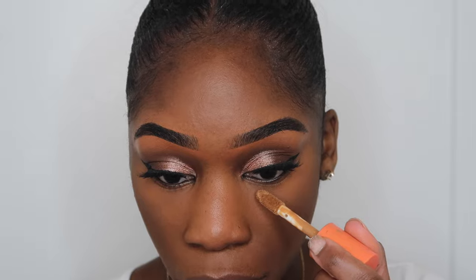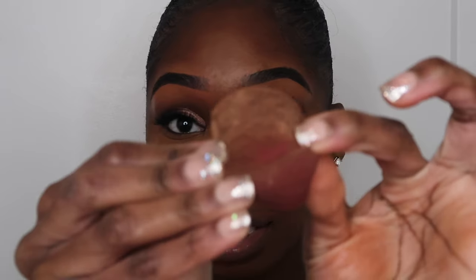While the concealer is drying, we're going to go ahead and contour very lightly. If you have pitted acne scars where your contour areas are, really try to go light in those areas because a darker shade can really bring out those pitted acne scars. Okay, and now it is time to set the face — everything that we worked hard on needs to be set. I'm going in with my Too Faced Born This Way Ethereal Powder and I'm using my ripped beauty blender from e.l.f. I ripped it in half because the little sponge parts fill in the holes of the pitted acne scars — it is literally the best technique ever.